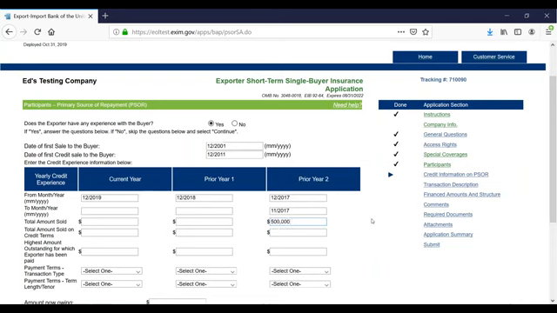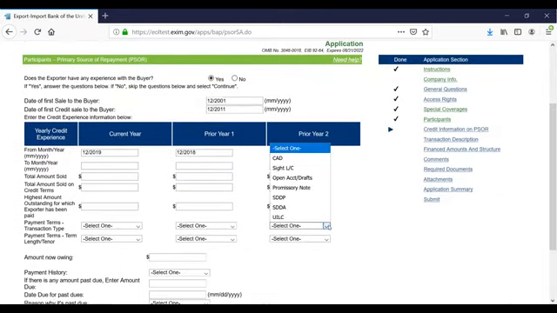You sold $500,000 to the company, and perhaps you sold only $350,000 on credit terms. The rest was on cash. And at any one time, you had $150,000 out in terms of credit, the highest outstanding, and you sold to them on one of these.